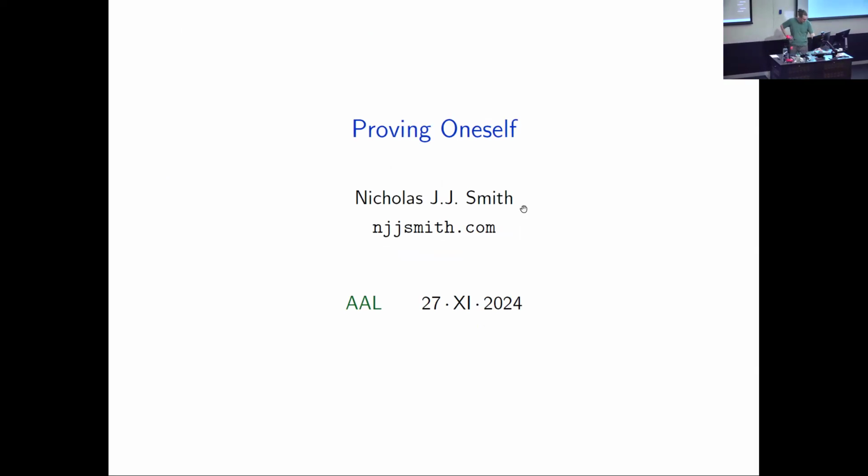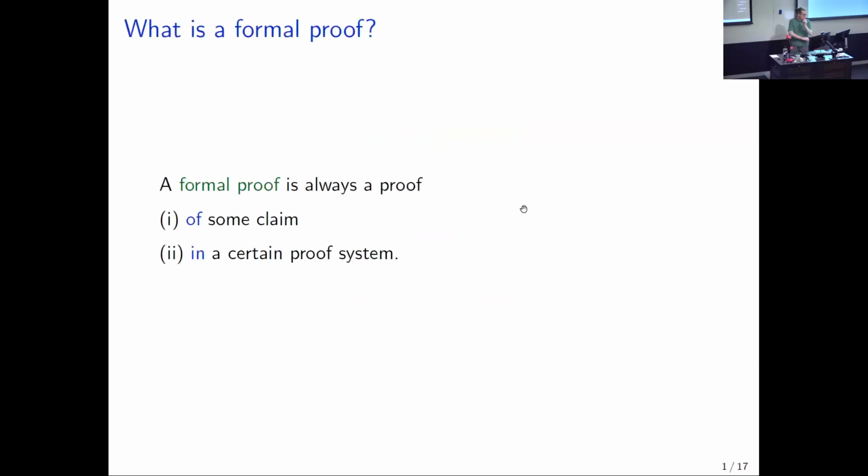So yeah, I don't know if people have read the abstract, but it's a little bit different from the abstract, but it still covers what's in the abstract, but the talk's now got a bit of a different focus. So what it's about is the question of what is a formal proof in general. We're all familiar with many definitions of formal proofs in particular systems, but the question I want to ask is what is a formal proof in general? So what makes all these things systems of formal proof and some other thing not a system of formal proof?